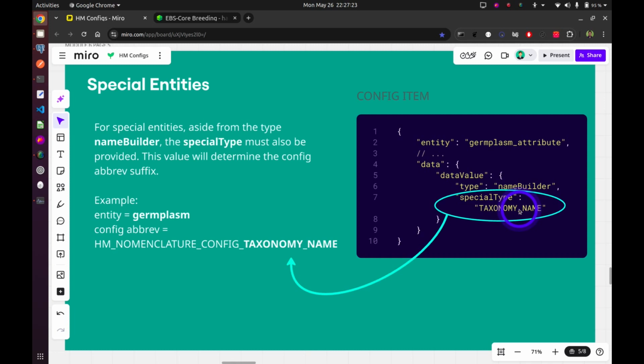So when we're trying to locate the configuration for naming for this particular name, the special type will be used as the identifier or the suffix in the abbrev. So in this case, the config abbrev to be retrieved will be hm nomenclature config underscore taxonomy name. So that is how special entities work with the nameBuilder data item type.